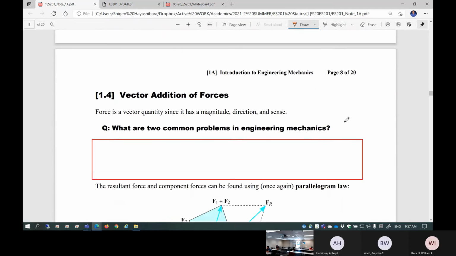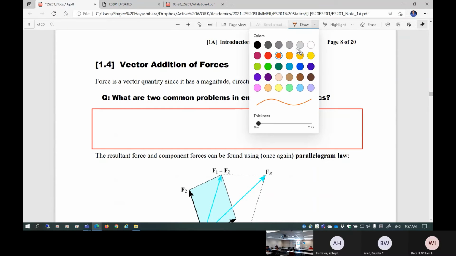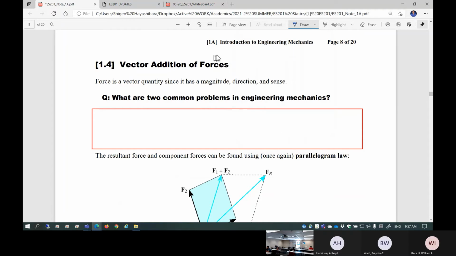All right. Next page, page 8. So let's just talk for a moment about what is the typical application of a vector analysis. It's a force. Force is a vector. So we are going to pick up, as a first application of using vector calculus, force. Force is an actual thing.